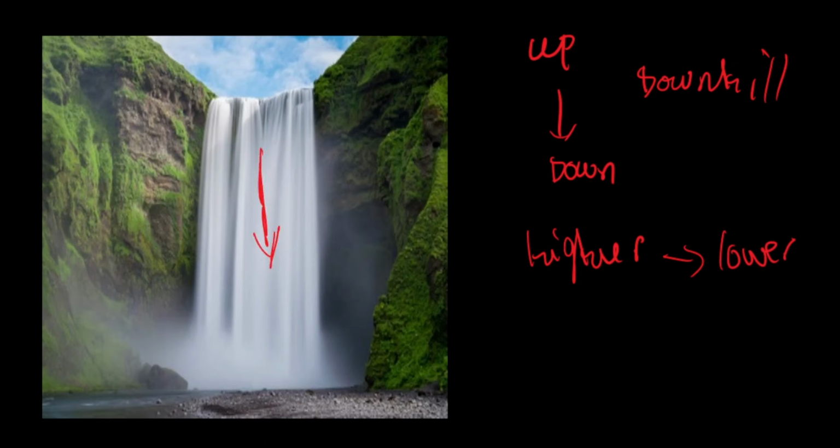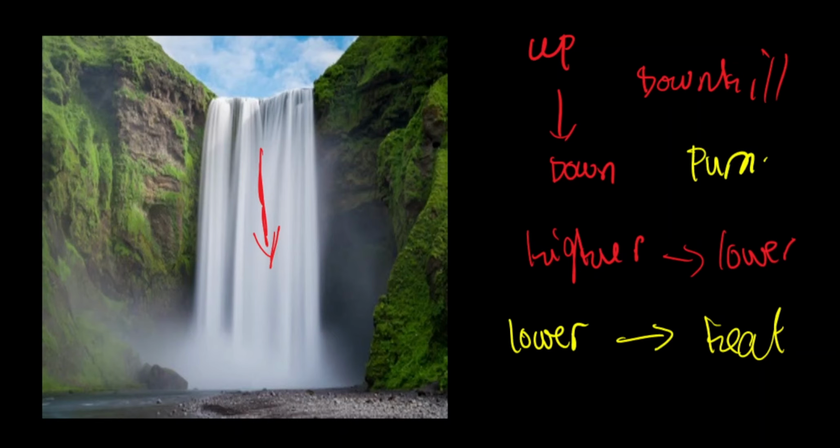In order for us to reverse the direction of the flow of water, so we want the water to flow from low to high, we would need, for example, a pump. We would need a water pump in order to make this water flow from a low point, from this low point to this high point. We would need a form of energy input, in fact a lot of energy input. Such a reaction would be non-spontaneous because we need an energy input.